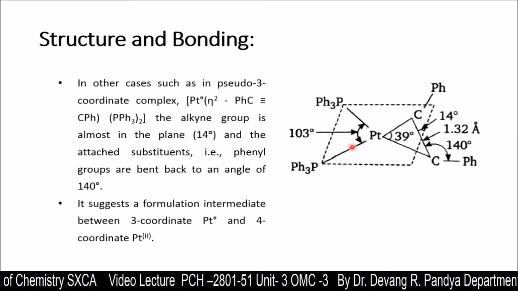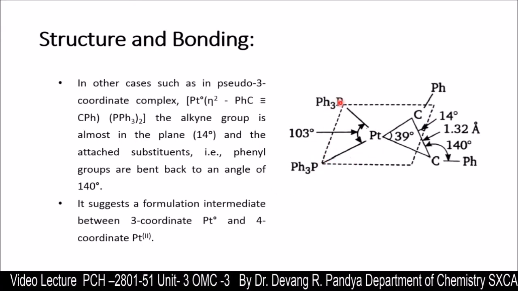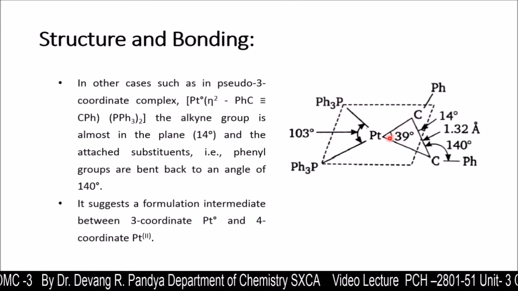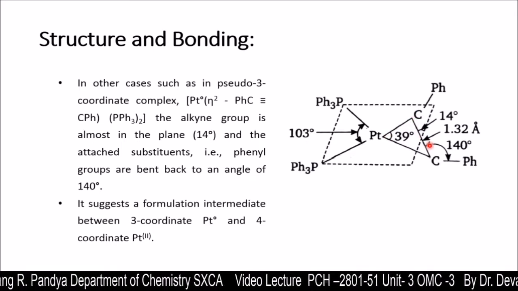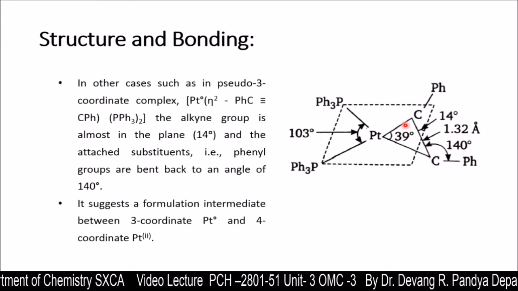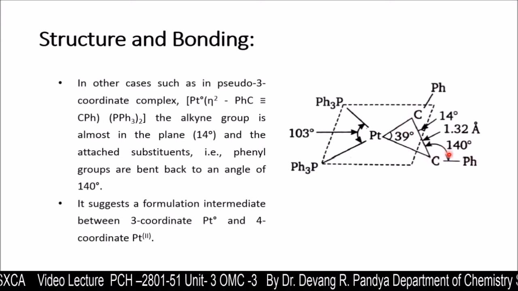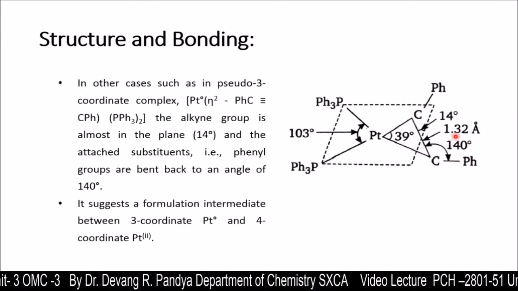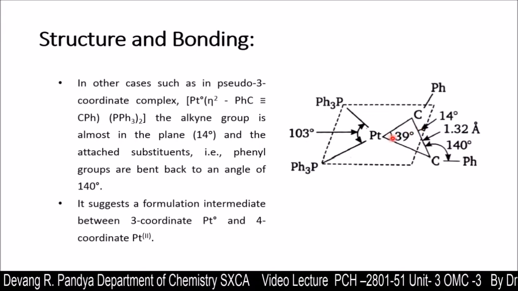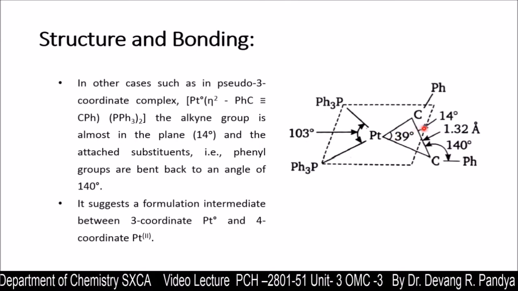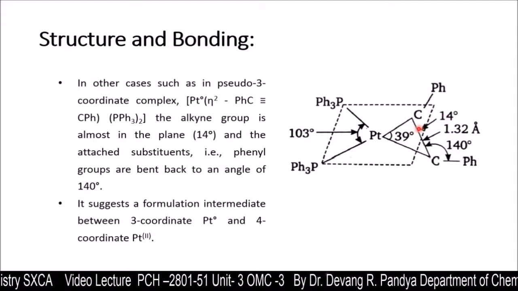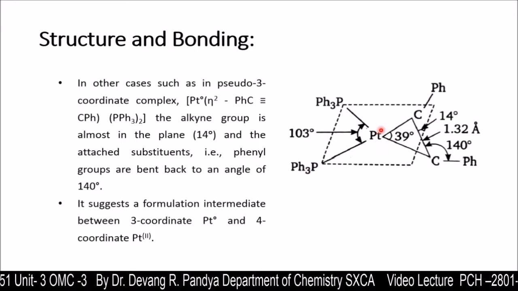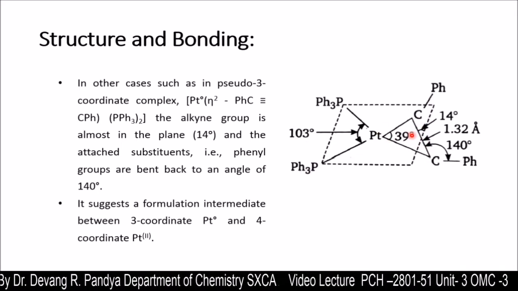Here you can see the structure formation. The triphenylphosphine ligands would be there in a planar arrangement, and 40 degrees up from the plane we're going to get the carbon-carbon of the acetylenic group, the diphenyl group would be there, and the C-C-Ph acetylenic bond angle would be 140 degrees, and the carbon-carbon bond is lengthened to 1.32 angstrom, and that bond is 40 degrees up from the plane. So this out of plane arrangement, due to this stress, we observe in this kind of ligand where acetylene acts as a 4 electron donor ligand.